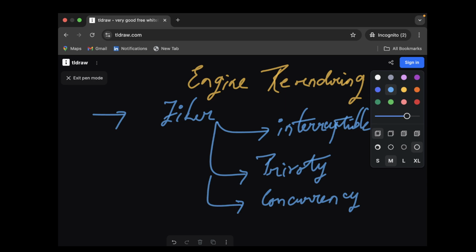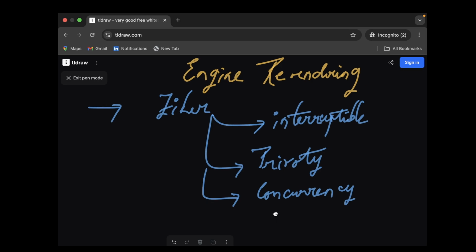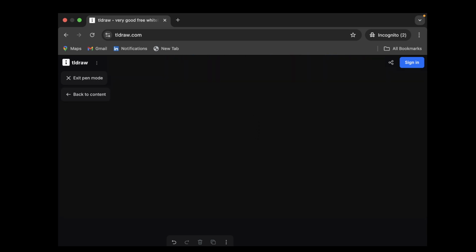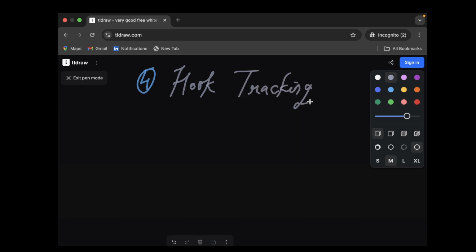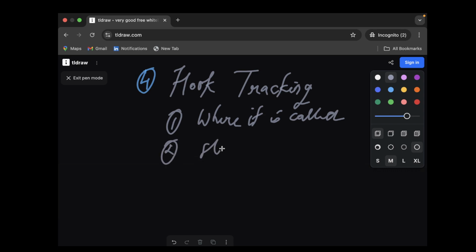Now the next stage that we do is hook tracking, right? In functional components we use hooks, right? So the fourth processing that we are going to do is something called hook tracking. We're going to track each and every hook: first, where it is called, the state value of the hook, and the setter function.